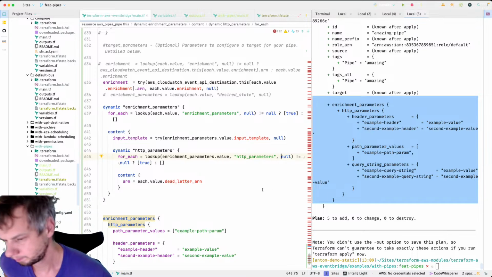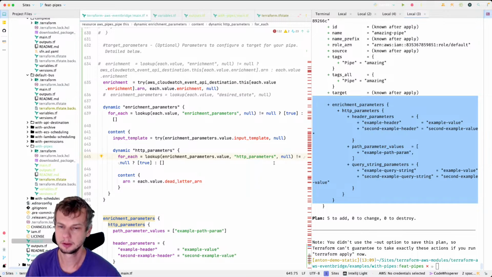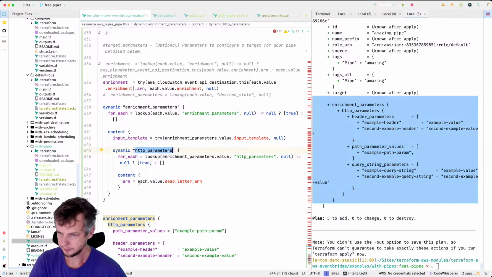Yes, like this. So if this guy exists, then we render the whole HTTP parameter blocks, right?